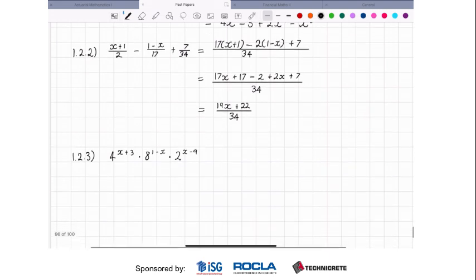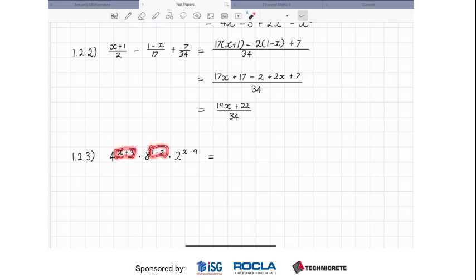so now I've got numbers being multiplied together and they have exponents with expressions of x. And to solve this, I'm going to want to use my exponent laws, but I can only use my exponent laws where I can add the exponents between numbers that are being multiplied together if the bases are the same. So I'm going to rewrite these numbers to have the same bases, and I can see that the lowest base is 2, and I know that I can definitely write 8 in terms of base 2, and I can write 4 in terms of base 2.